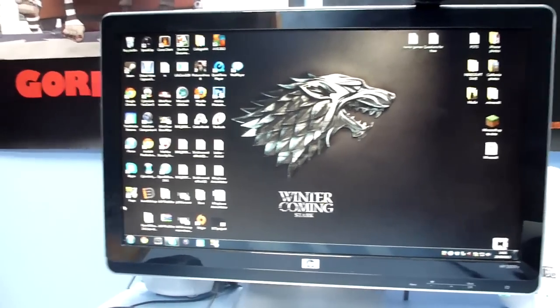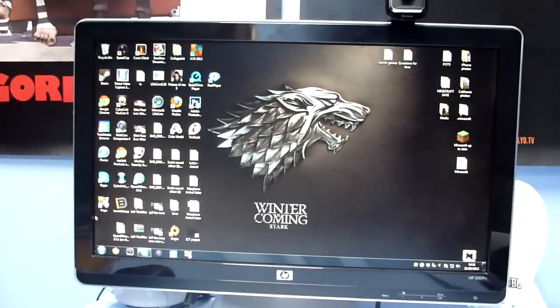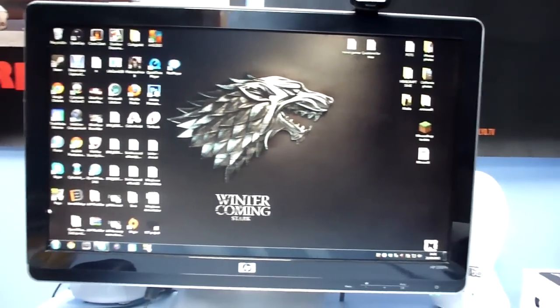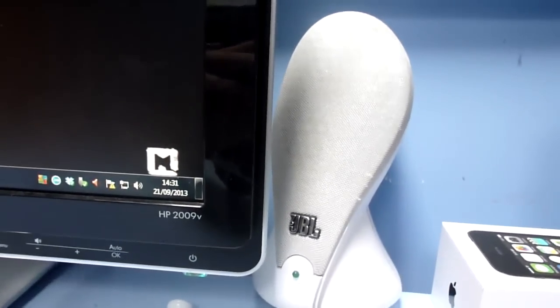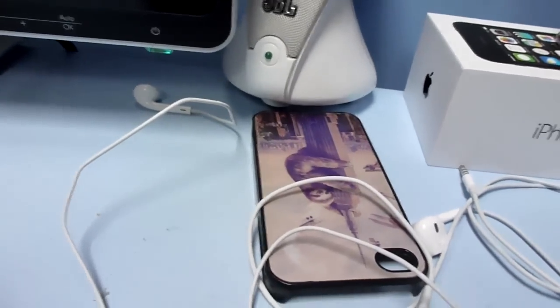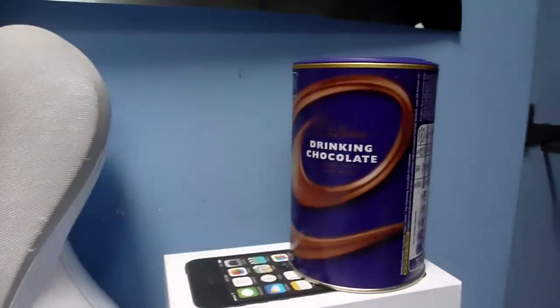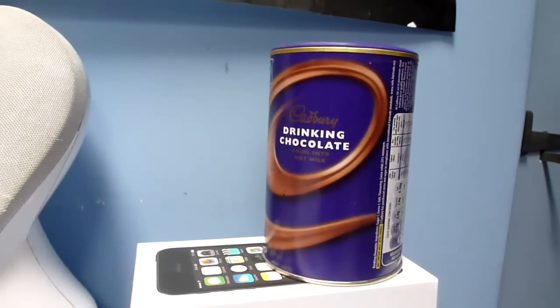Here's my screen. It looks quite unorganized, but actually I know what everything is and where everything is. I kind of like having it like this. It's not too badly cluttered at the moment. If it ever gets too cluttered, I always like to clear it out slightly. I've got some speakers here which I use for sound, which are really good just for when I'm listening to music or anything like that. Got my old phone case, no phone, new box. Hot chocolate, this is a main part of the gaming setup. I use this like every day pretty much.